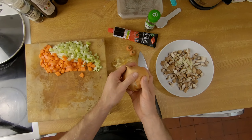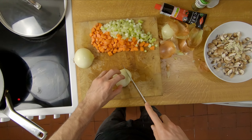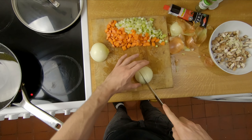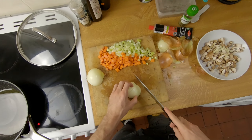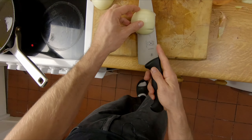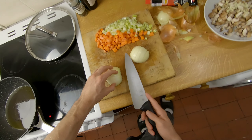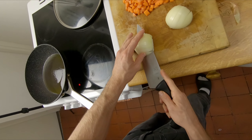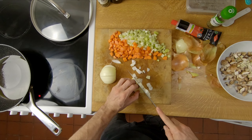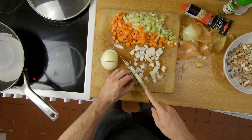Now I've just got to do the onion. Chop off the ends, turn it so the root is facing you and then do some slices like this, making sure to go most of the way but still leaving a little bit of the onion attached. Then do a cut in the middle, almost going to the end — do the same on this one. I love the smell of olive oil as it's starting to warm up, but I don't like the onion making me cry so I'm a little bit conflicted. Right, now that's all done we just super simply dice them like this, then flip them over.